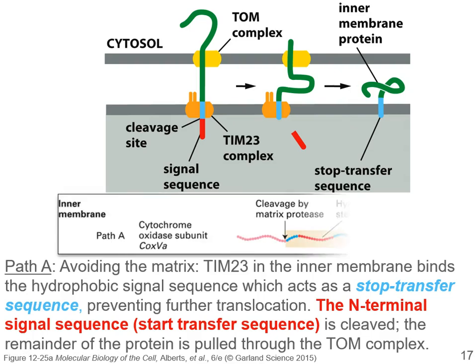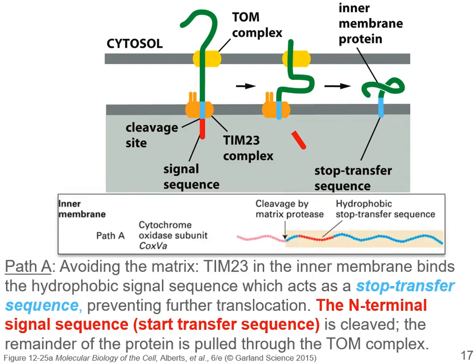So I have a picture from another book. So this is, as I mentioned, cytochrome oxidase. That's a protein that you would want to be in the inner mitochondrial membrane because it's involved in electron transport. So here the artist shows in pink the signal peptidase that you will cleave. And then in blue, you're starting to thread the protein through the translocase, but this red sequence right here, that's a stop transfer sequence. And we shouldn't be surprised that it's hydrophobic because that's the domain of the protein that ends up being the membrane spanning domain of that inner mitochondrial membrane protein.